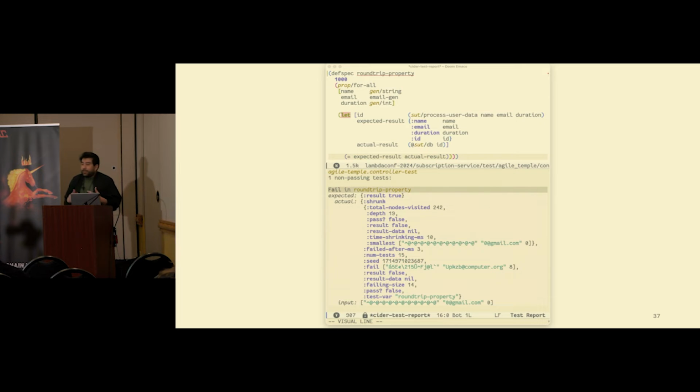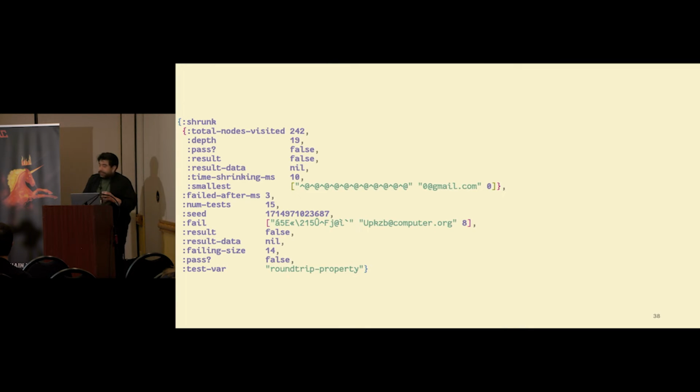So now let's run the property-based test and see what we're getting here. We run this test. Our example-based test passed, but when we run the property-based test, it no longer passes. I took a portion of the output and put it on one slide so we can look at it in more detail. This is the hash map that resulted from running the property-based test. And here you get a lot of stats and values that you need to be able to reproduce the example that failed.